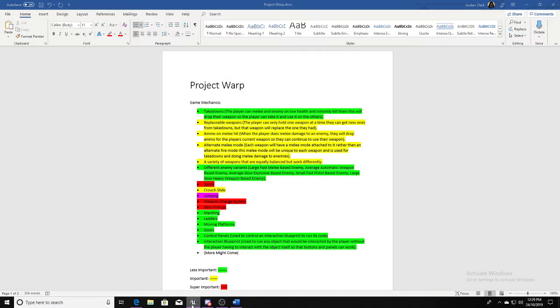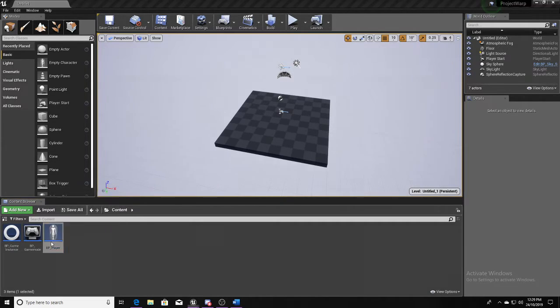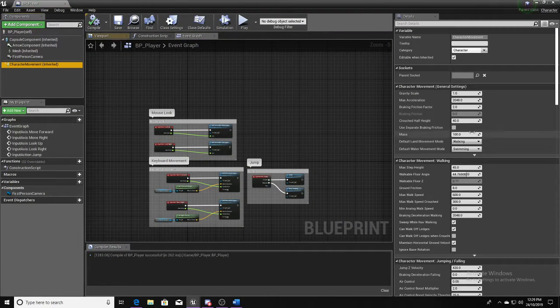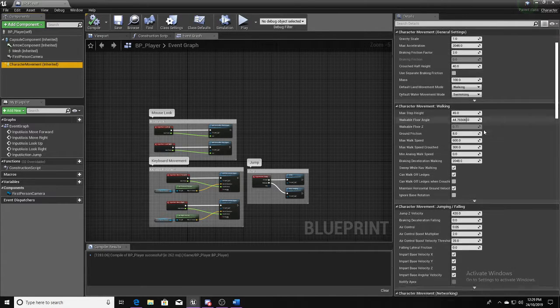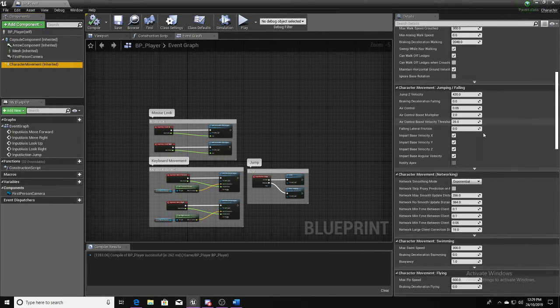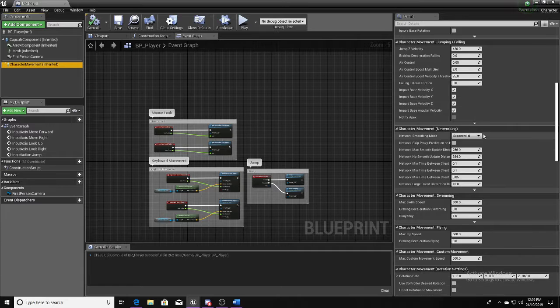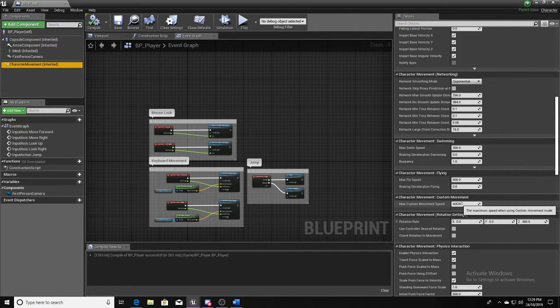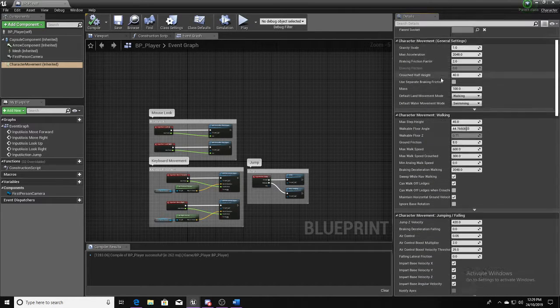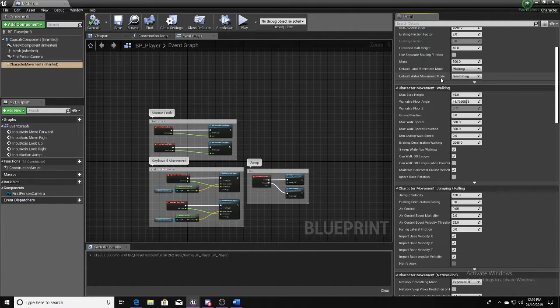So we go back to Unreal, go to the player, character movement. I'm wondering if there is a custom movement. Yes, there is. Lovely. I really wish I could rename the custom movement, but I can't. Okay. Well, that's good.